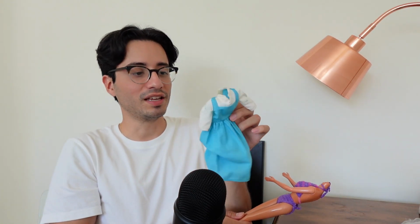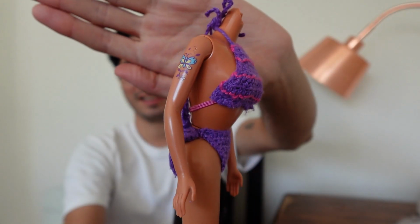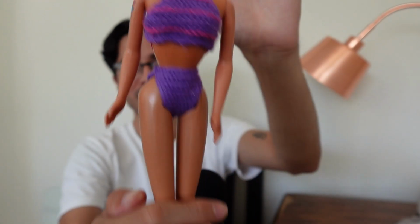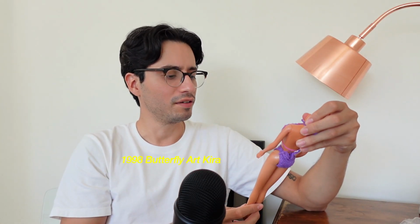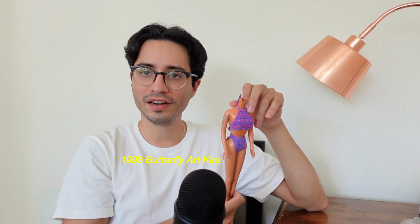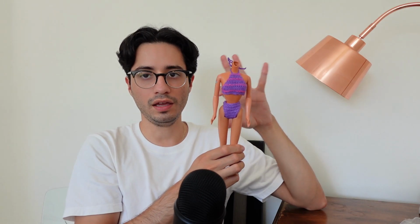Oh my gosh, so underneath this dress, which I'm guessing is a Disney Belle dress, she has this knitted purple bathing suit and this butterfly tattoo on her arm. So that tells me it's 1988 butterfly art Kira. She's missing her jean skirt. I believe they came with a jean mini skirt, but the bathing suit is in good condition.